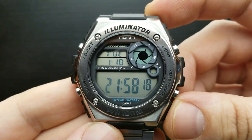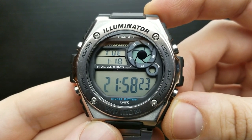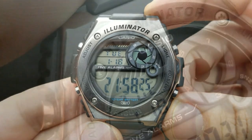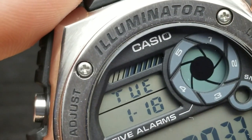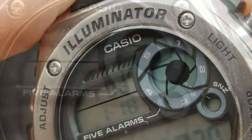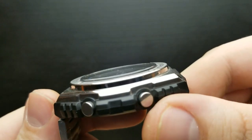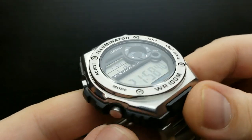Overall, function and looks wise, it's a great investment and for the price you get a very good-looking watch. It has multiple screens for various information, so the dial looks busy and rich in content. A small drawback is the mineral glass, which is slightly raised above the outer bezel, making it a scratch target.